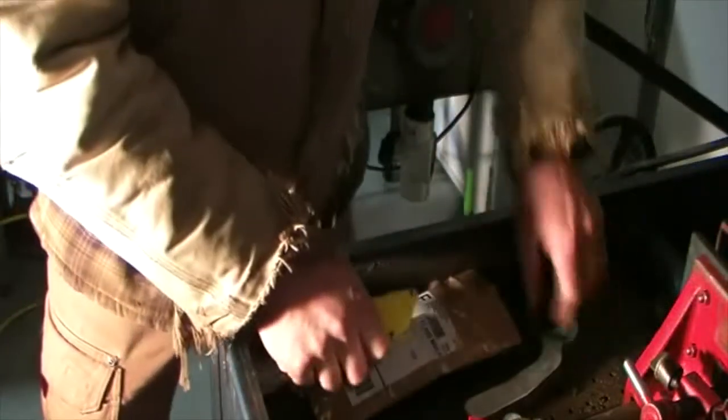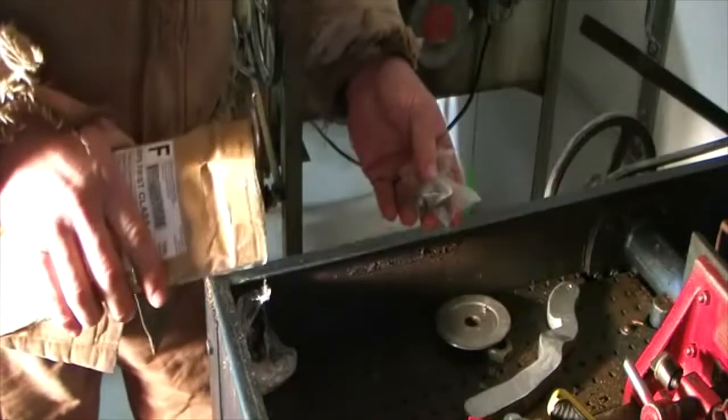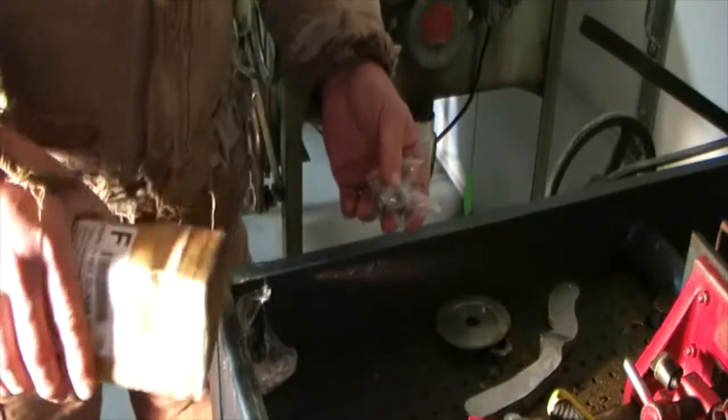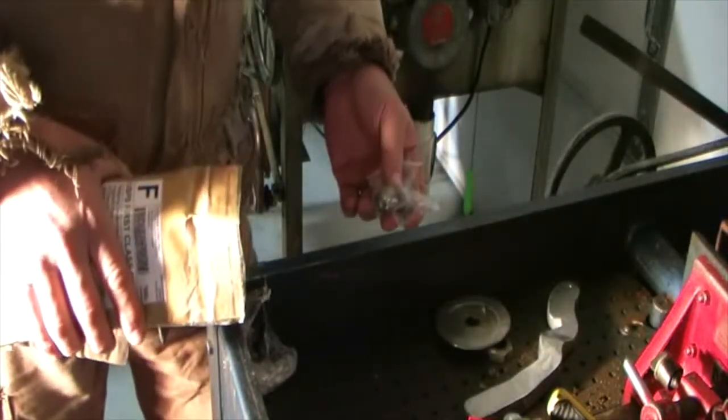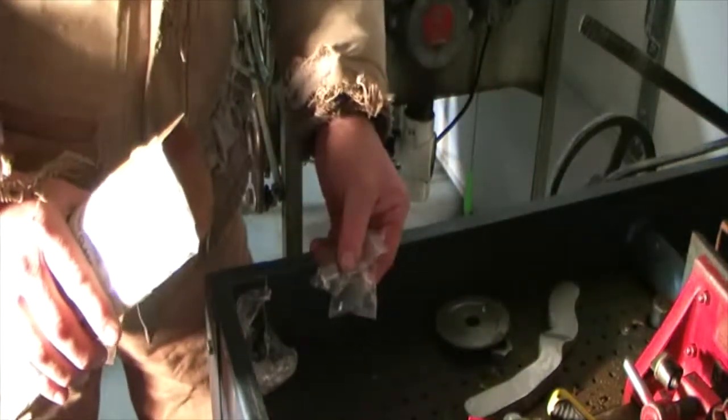There we go. Just for clarification, I had ordered bushings previously, the front and the rear bushings. They came with the shaft that I ordered, the drive shaft. We'll have to check this out. I may or may not use these. It all depends. So anyway, I got front and rear bushings too.